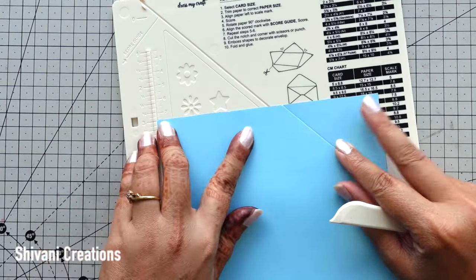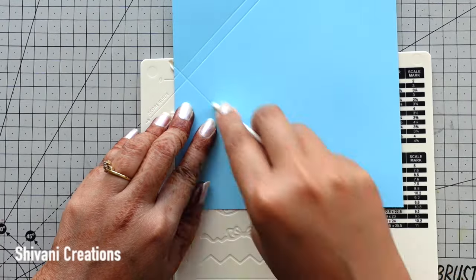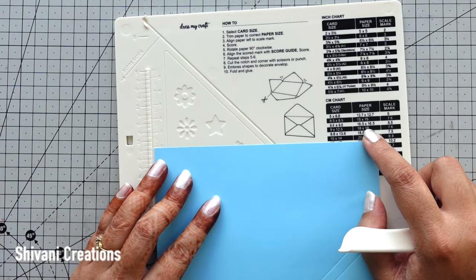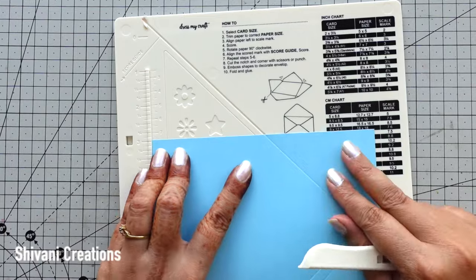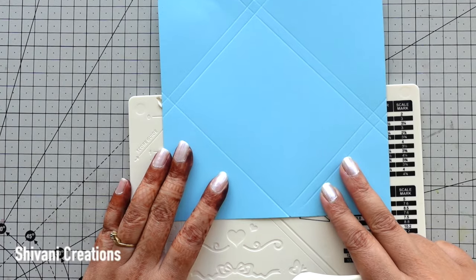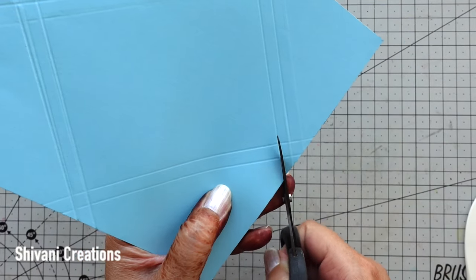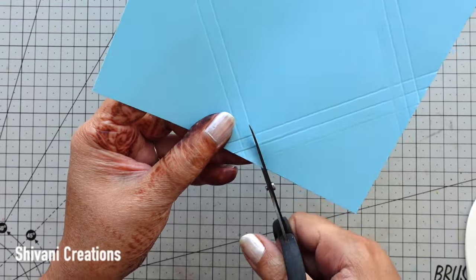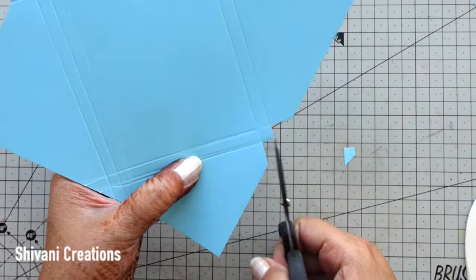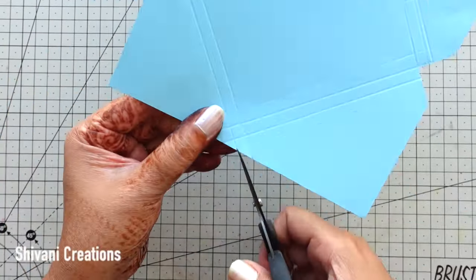Make a score line. Again putting the cardstock on 7.5, making one more score line and then diagonally making 2 more lines by aligning it with the score guide and repeating the process on the other side. Like this. Now on one side we have to cut it like this. And on another side I am chopping the triangle directly. Now folding all the crease markings and constructing the box envelope.